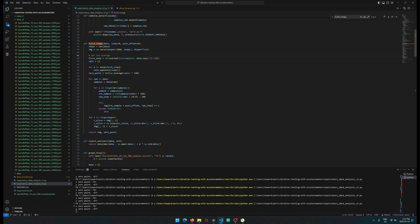So we have a few things coming in. We got the index. The index is the X, Y, or Z of the accelerometer values that we want to get. So we start out, we have to build out some piece of data that we're going to store everything in. We're going to use a representation of a 2D grid. So we're using NumPy zeros, and we build that out with 0 values.